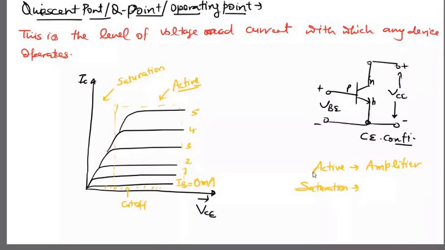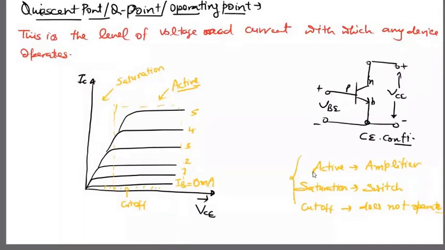Okay, fine. So these are the basic terminologies. If we want any transistor like a BJT to work as an amplifier, then we have to operate in the active region only. And if we just want to operate it as a switch, then we have to go for the saturation region. Okay. So there is one thing that is called the DC load line.